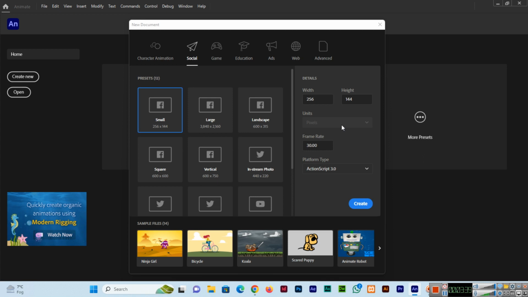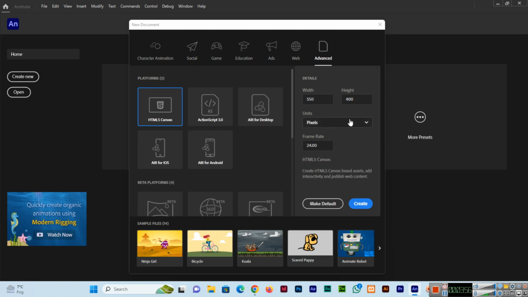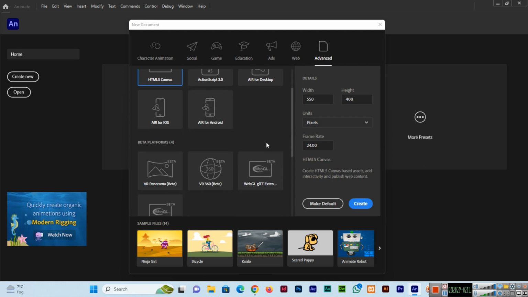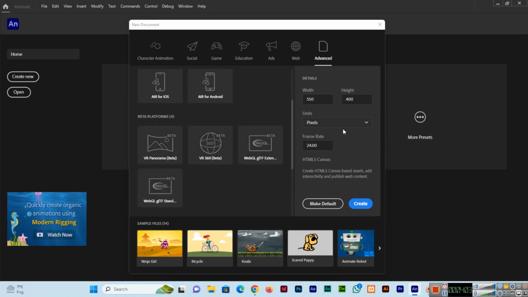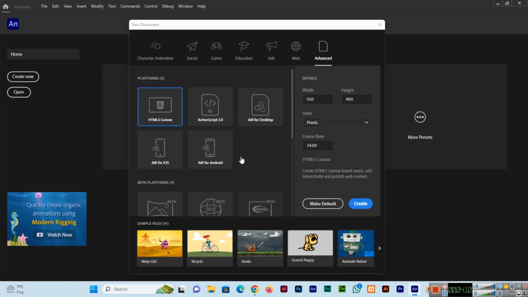And if you have experience in Adobe Photoshop or Adobe Illustrator, in the normal dimensions tabs we can change units, but here this will stay in pixels except for the advanced tab. So if we go to the advanced tab, here we can select HTML5 canvas and some others. You can see pixels, centimeters, inches, and these units we can also use.